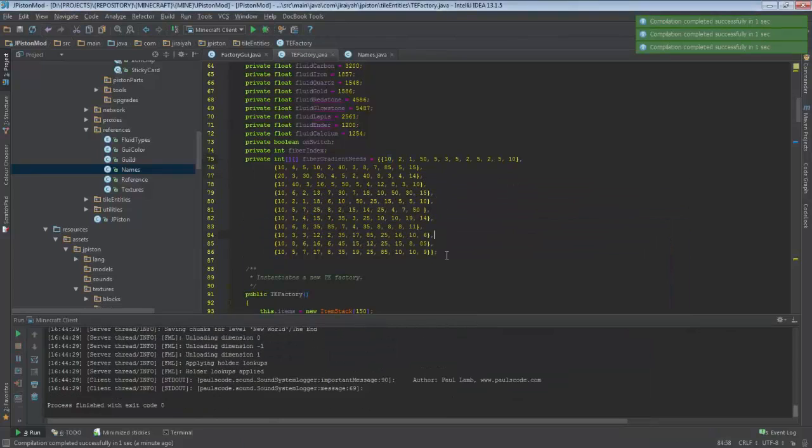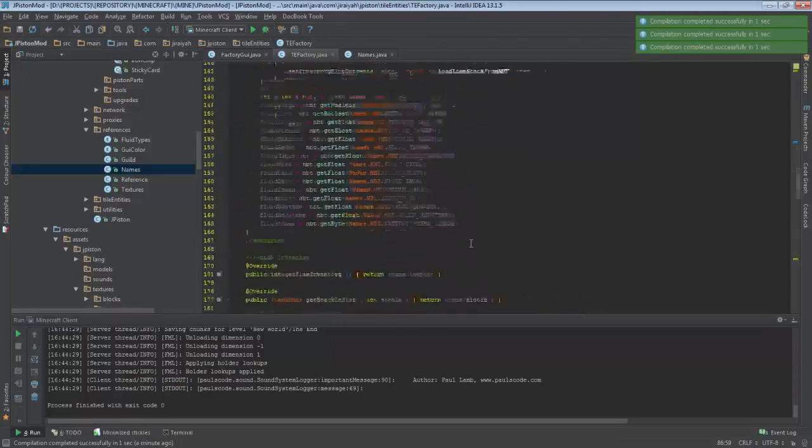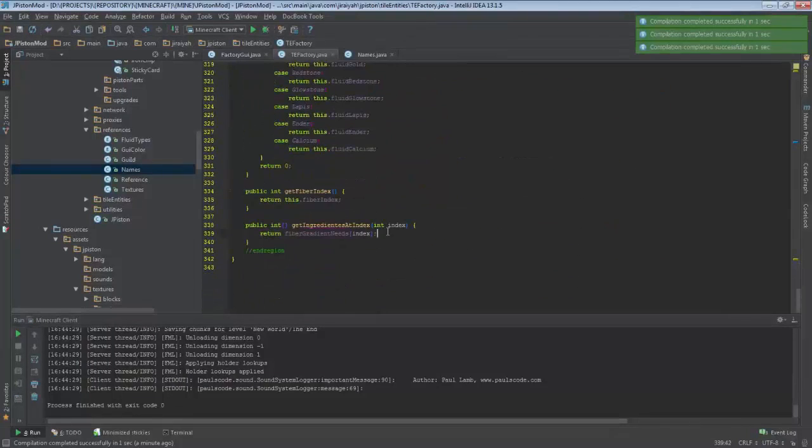So that's just my numbers, and of course all of them will be converted back to configs later, but for the time being that's how it works. And here at the end I'm just getting the index, meaning the fiber type, and I'm returning the needs for that fiber type, that was the line of the array itself.